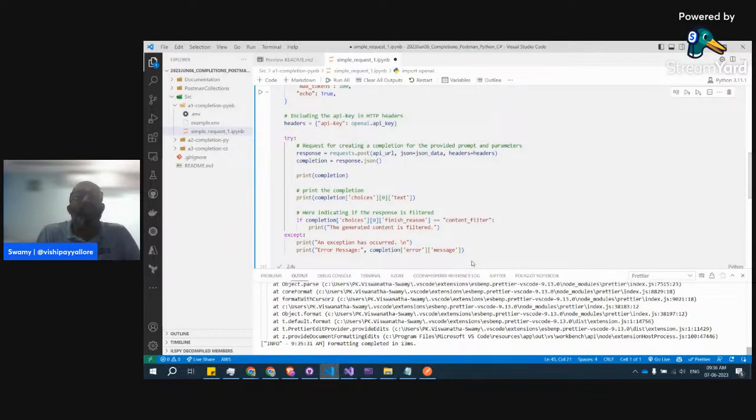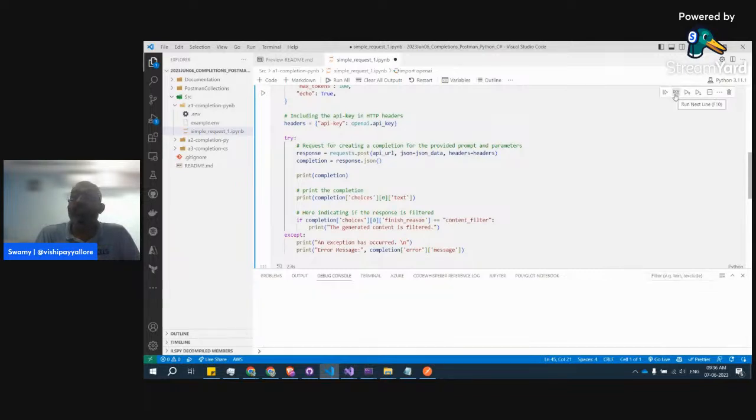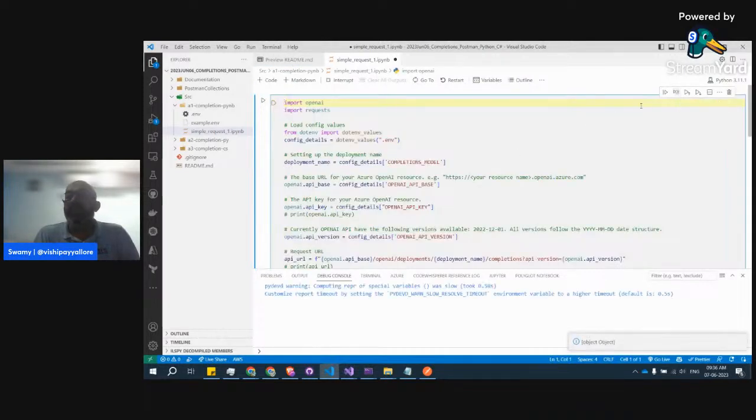Okay, we can do a debug to find out. Let's see, run this line by line.